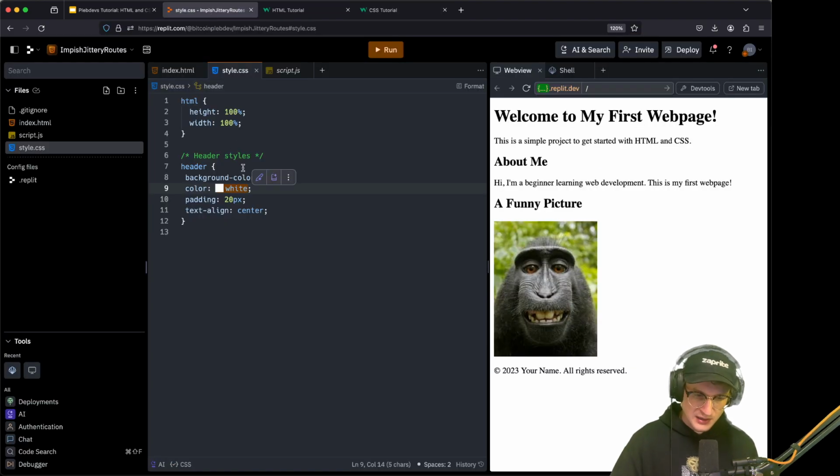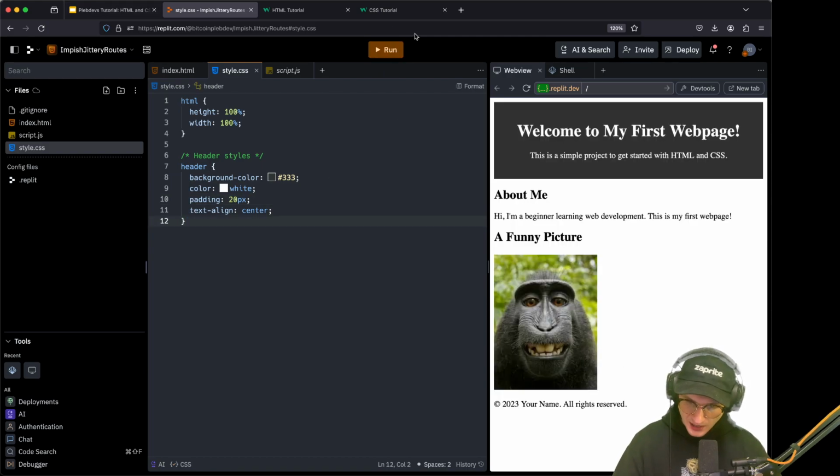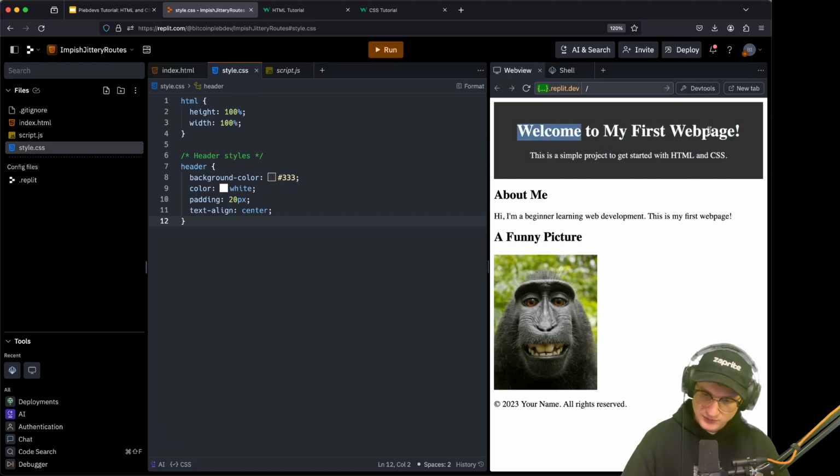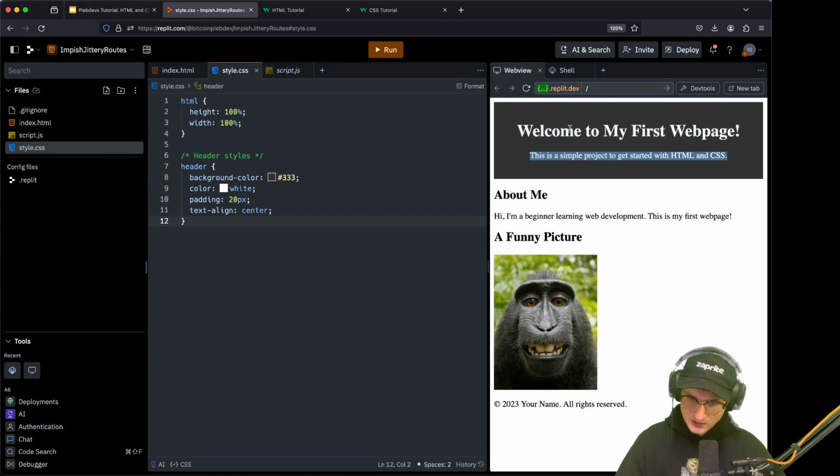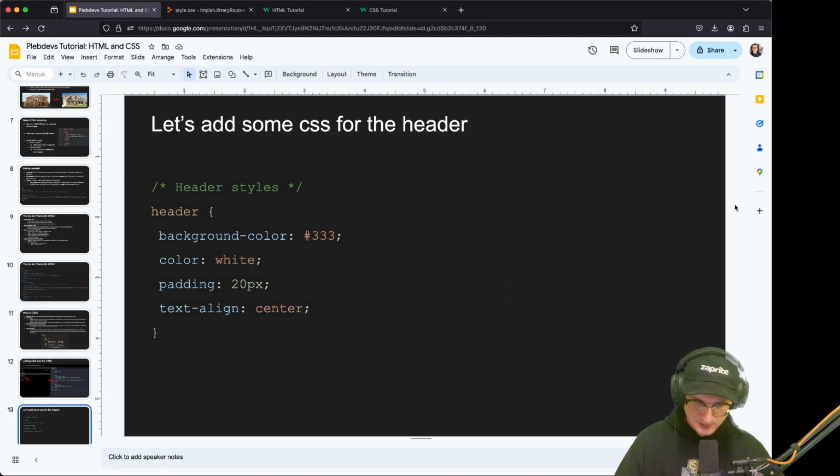So I highly suggest that once you're done with this, you take it and start styling and trying things and make a crazy looking web page. Okay, so let's run this, and we can see right here, we got a header now. It's a different color. The background color is dark gray, and we've got white text, and we see our spacing in there. So that's pretty nice.